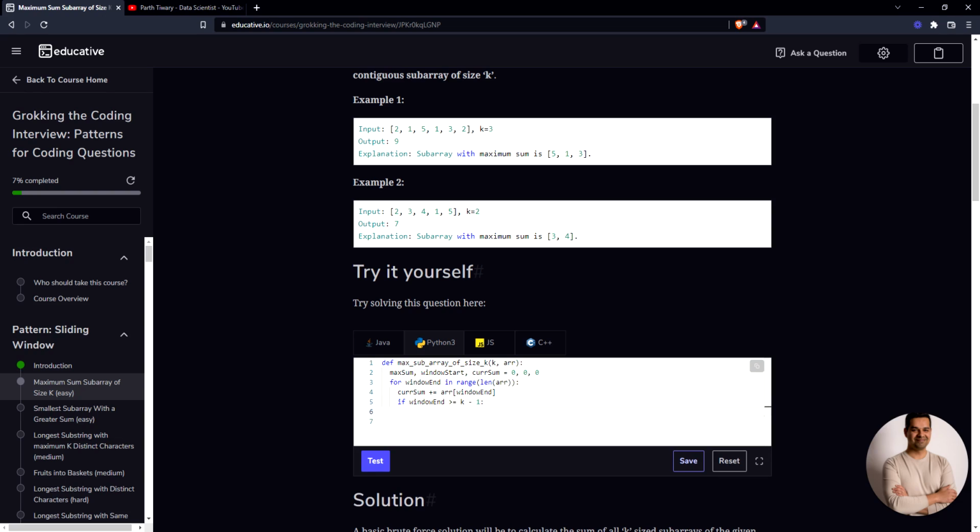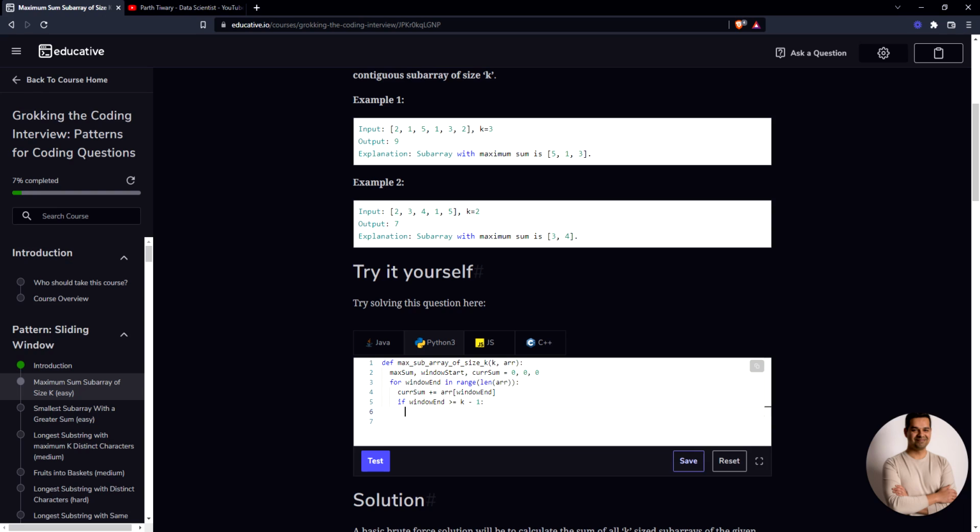It would essentially mean that the distance between the window start and window end is k now, which is what we wanted. So we wanted our window length to be k, and at this stage we can start incrementing the window start so that we iterate through all the windows of size k.